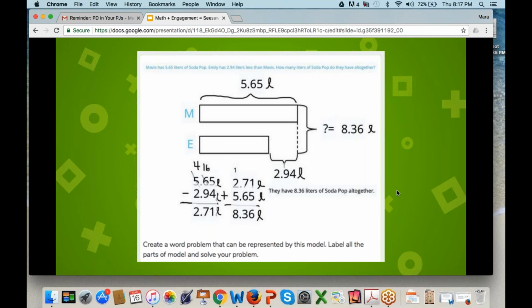So my kids use the draw tool and the text box tool to go ahead and write out their word problem and then work it out. And then they put it on Seesaw, and they could each see each other's problems and comment on it and try to solve them as well. It was kind of cool.